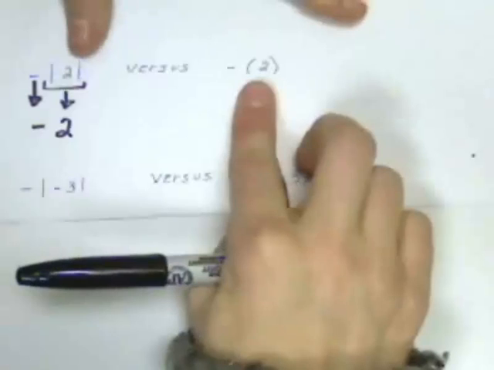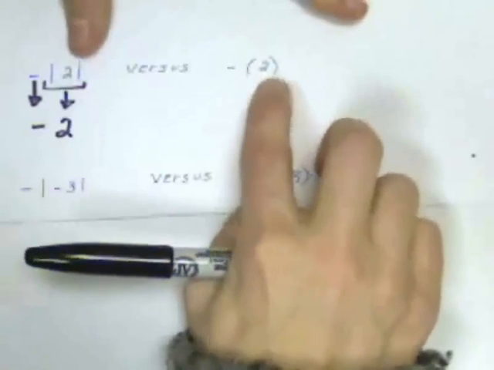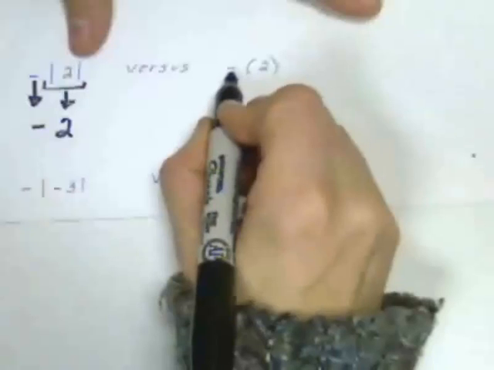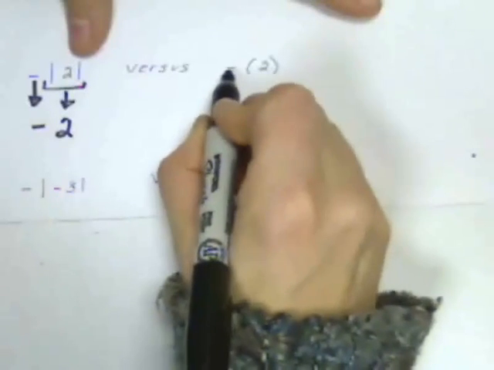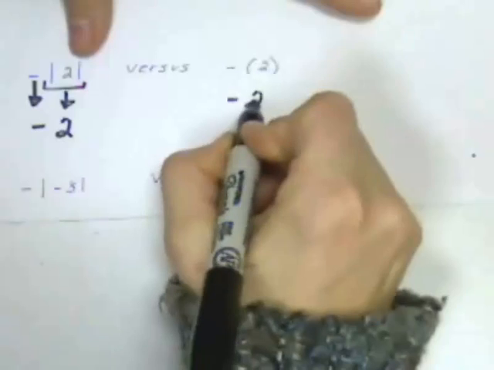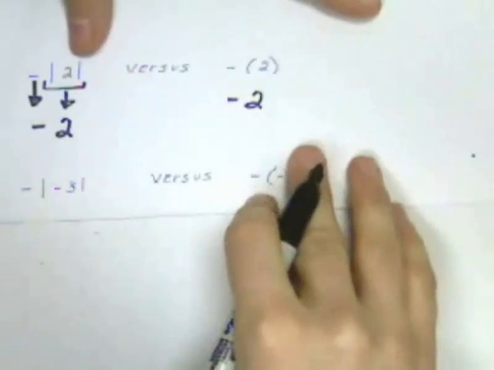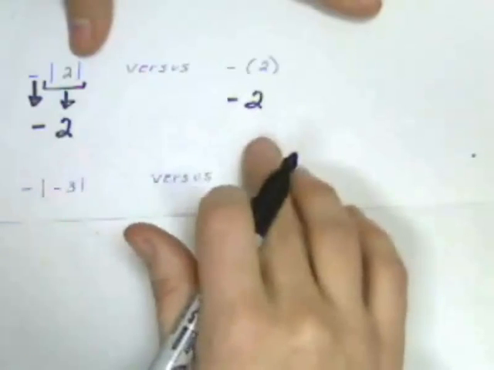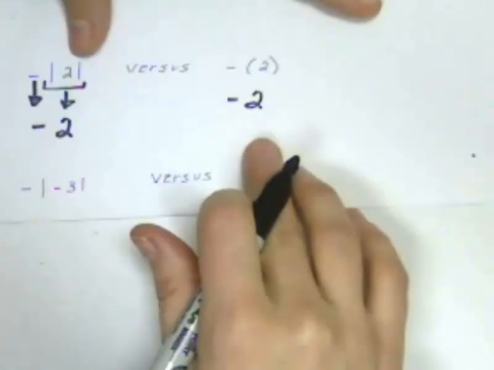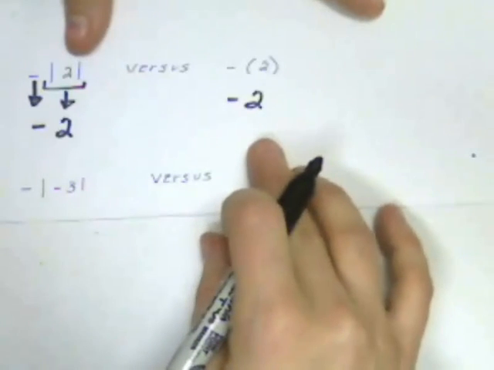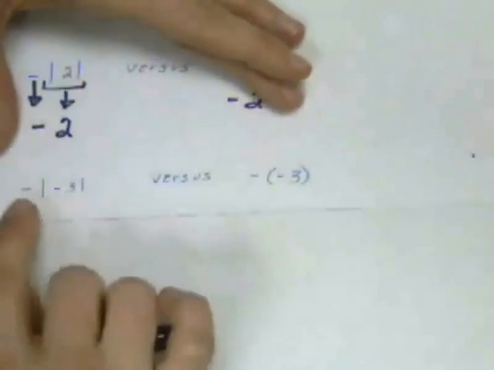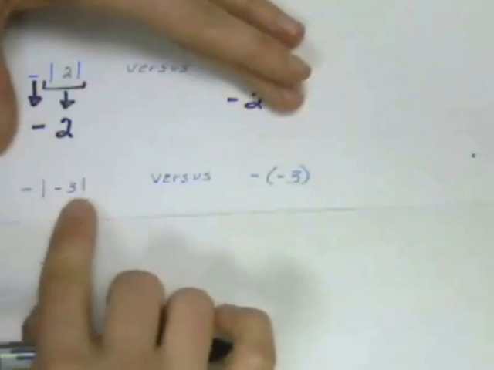Versus over here, these parentheses aren't doing anything. They aren't performing anything. They were just showing that 2 was inside. So this is the same thing as negative 2, or you could think of it as the opposite of 2. Either way, you get a negative 2. So in these two examples I've given you, yeah, you're getting the same answer, but your thought process was different, the way that you got there. The reason that's important, let's look at a slightly modified similar example. Negative absolute value of negative 3.